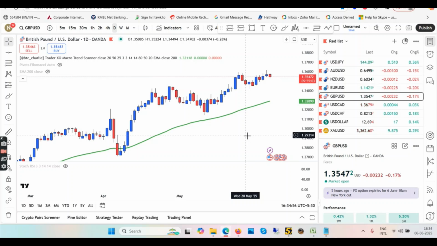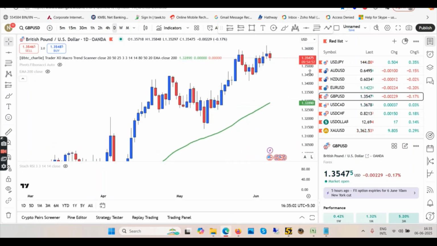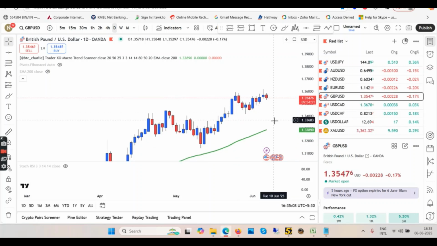Now coming back to the chart, starting with the top down approach with the weekly time frame. Weekly we are going up, so we will only look for longs this week. So let's come back to daily. In daily, what do we have? He made a new high. Yesterday's blue candle broke the previous high, so we made a new high. Today is taking a pullback.